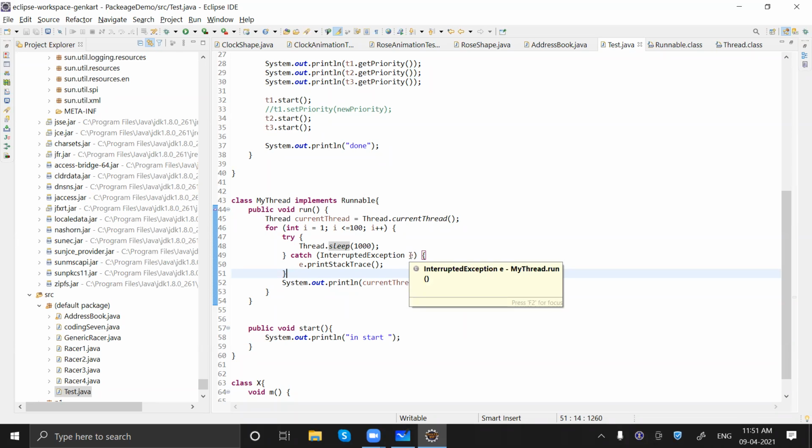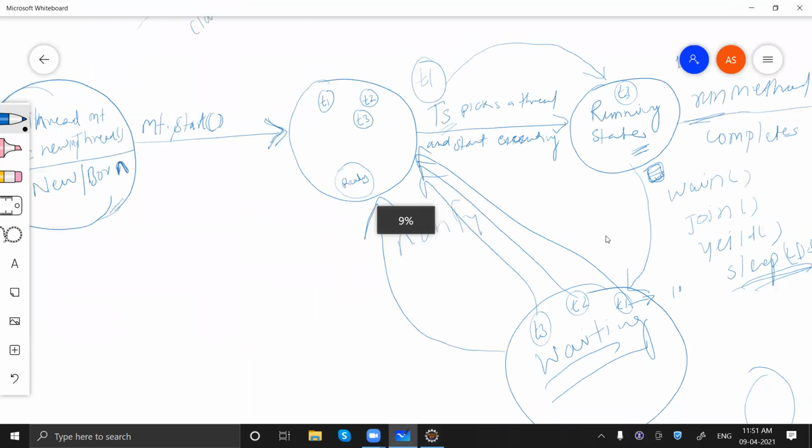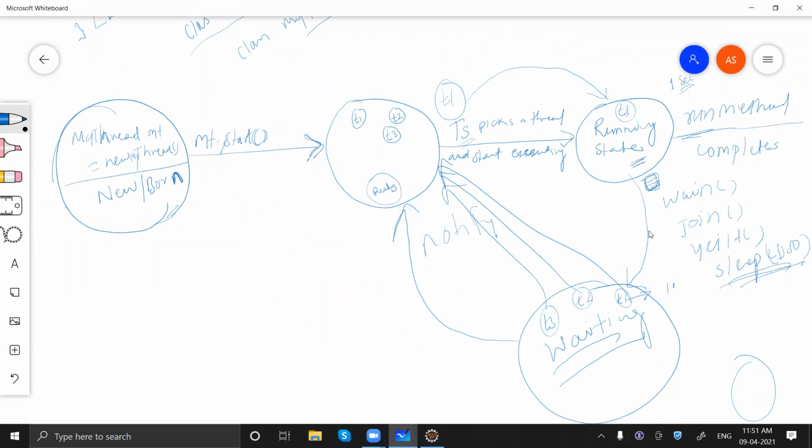We have other methods as well, like wait. We have one more method which is basically wait, that we will discuss tomorrow. And tomorrow I'll come with one use case of how we can use threads to improve performance. Like if we are doing it with a single threaded application, what will be the time complexity, and if we are doing it with threads, what will be the time consumed.